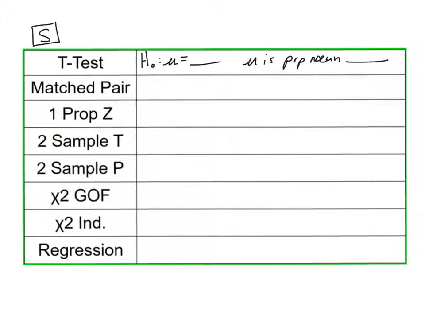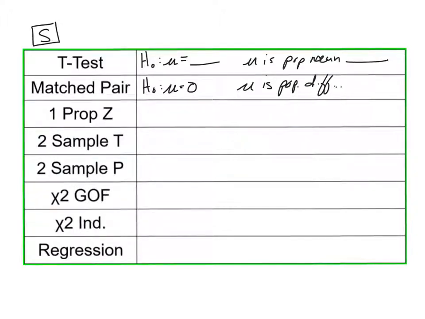Mu is the population mean, and then, of course, put that in context. A matched pair is still a sample mean, but it's for differences. We have a set of data that's been collected. We have 2 entries per thing, per person, per site, per dog, whatever, and we find the difference. And our null is that the mean difference, the average difference, should be 0, meaning there was no effect of what we were testing. And then we define the parameter. Mu is the population difference.